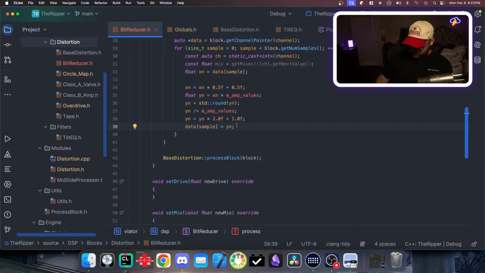Okay, nonlinear processing to be possible amplitude values for. Oh, I think.